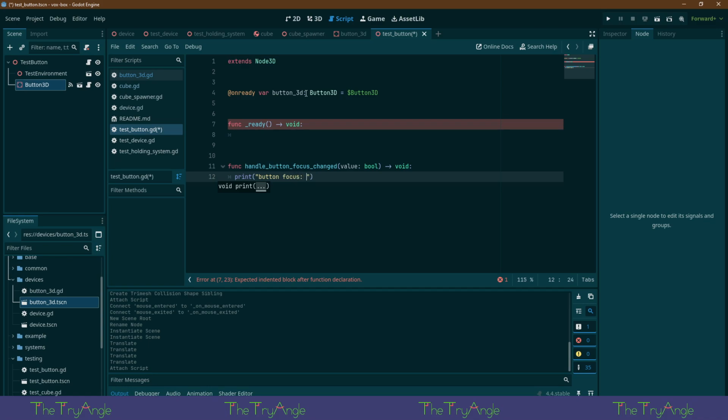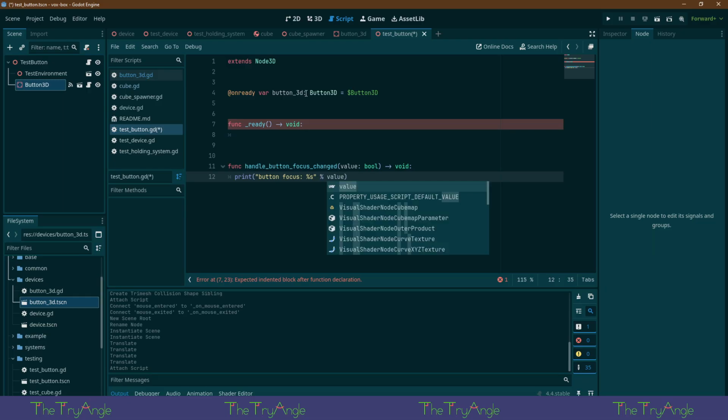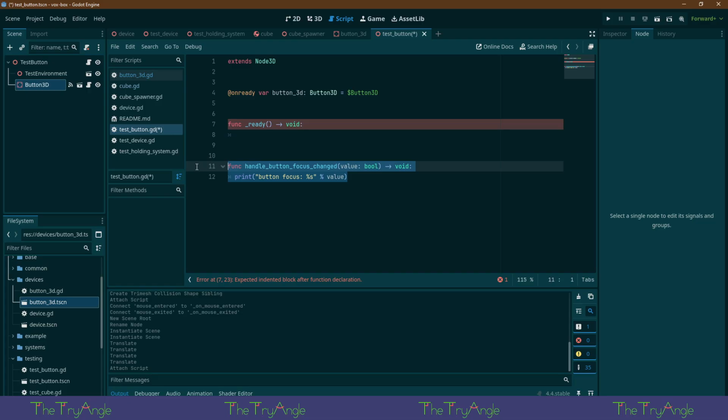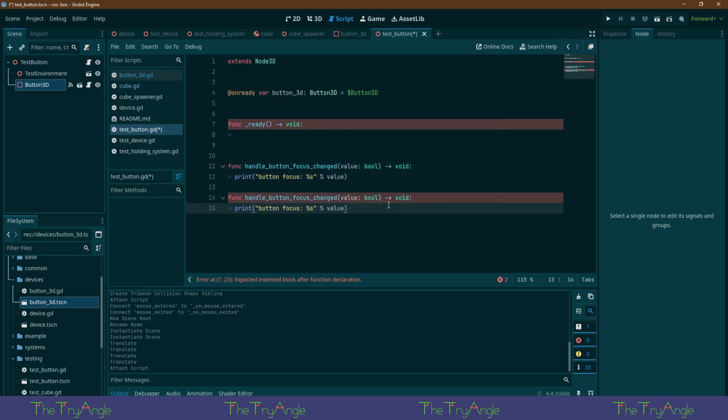Button focus, and we'll just pass that value right on in. We'll wash that man right out of our hair. There we go. Select focus. Button selected focus.